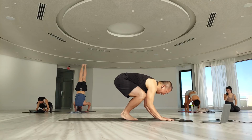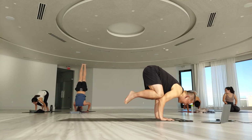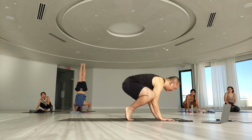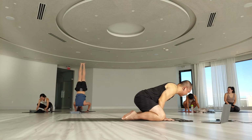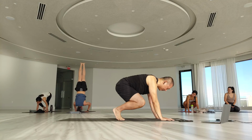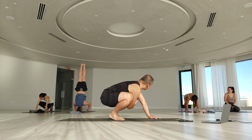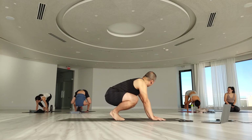But if you get the back of the arms, because you're pressing downwards, for me, if I get the right spot, it's much more stable than if I take the knees to the side of the arms, where I have to squeeze in. When I squeeze in, if I get sweaty, this is what happens, right? And so you can make some choices on where you want to place your knees. I like it at the back of the arms, right behind the elbows.